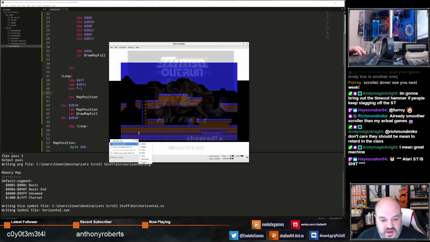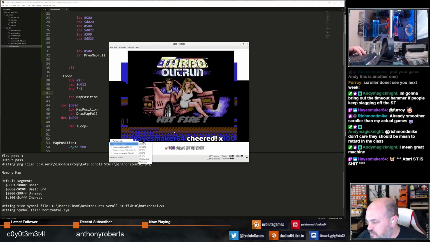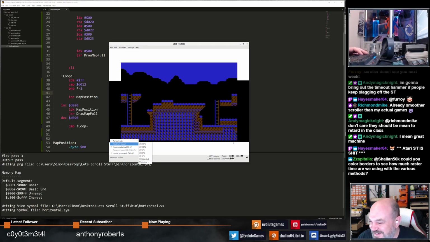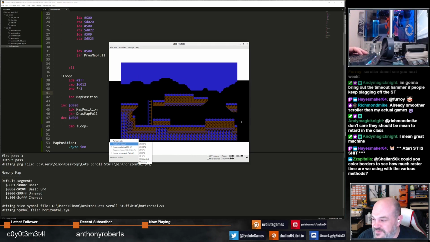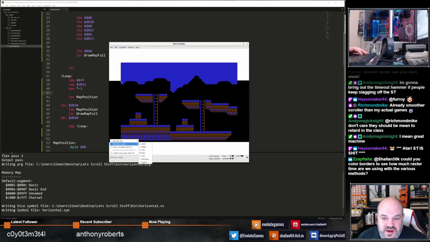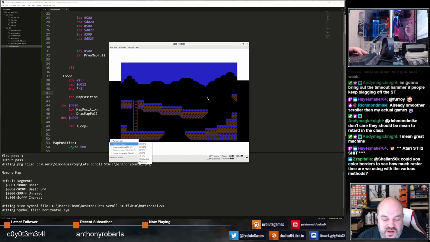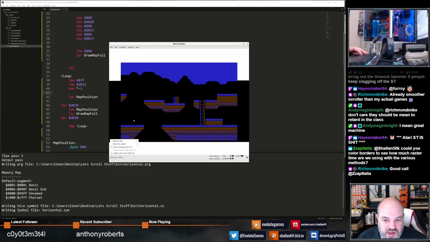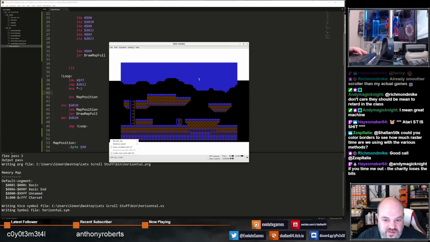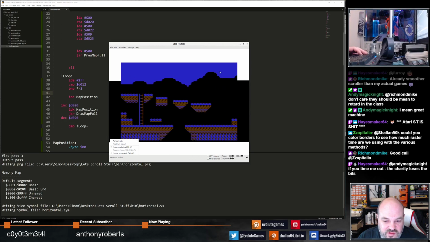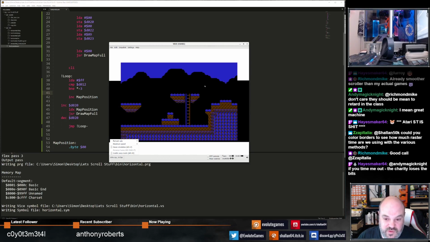So you can see this is using a fair amount of the raster time. Thanks for the bit, Hayes. The other problem we've got here is this is doing column by column. So what you'll see is as we get to this side and the raster comes down, you get glitches as we go along. So this is problematic because of the way we're drawing this.